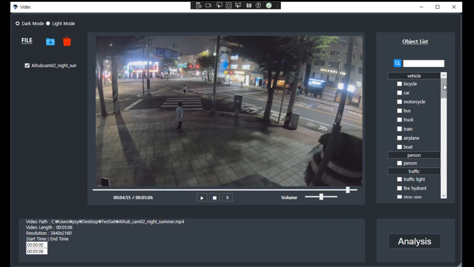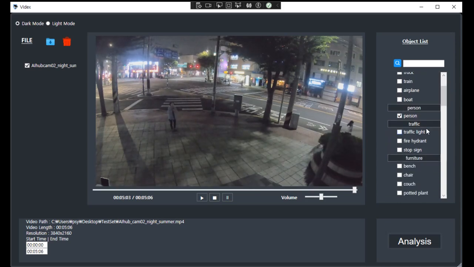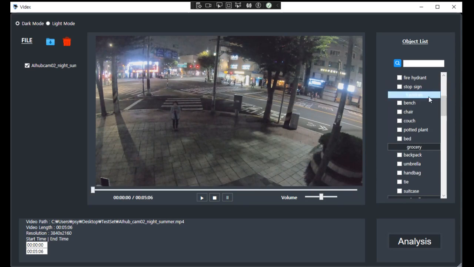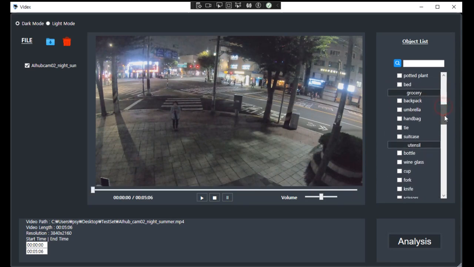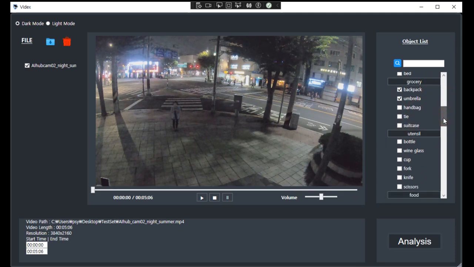This panel is used to pre-select objects to display on the object detection results screen. These objects are the 80 categories in the MS COCO dataset, and these objects are used as total classes in the YOLO model and the database index, not only the selected ones. So even if a user has not currently selected an object here, the user can adjust it in the following analysis window. So there is no need to search again.